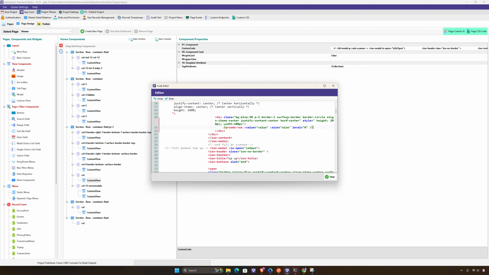Now there's one thing you need to notice. If you want the QR code to just have a static value, you don't have to use this colon. So let's say you just want the QR code to be a link like https google.com. When somebody scans the QR code, they should go to google.com. Then you don't need to put the colon here. The purpose of the colon in Vue.js is to mean that the value you put here is going to come from a variable.